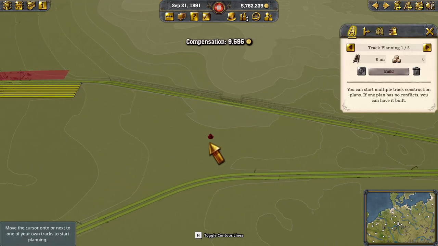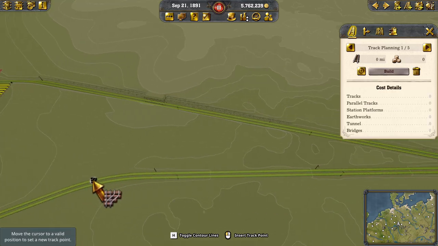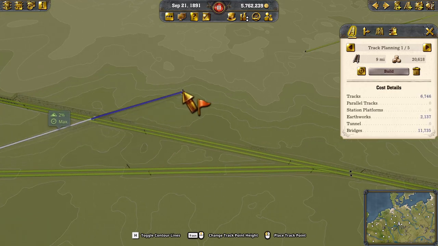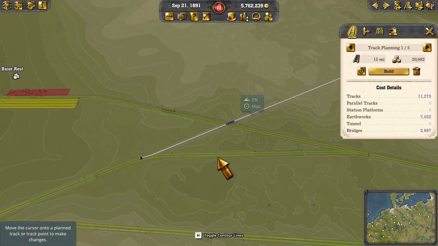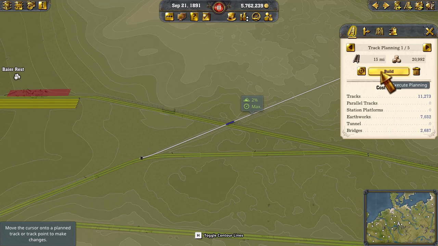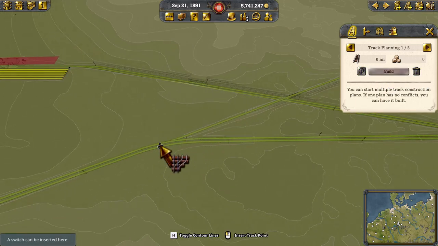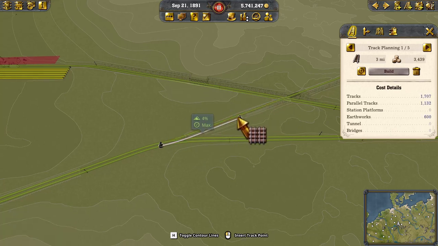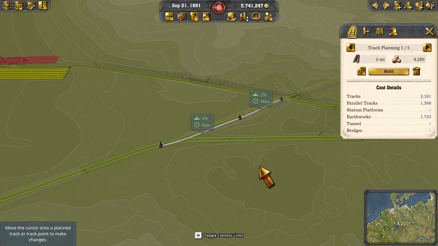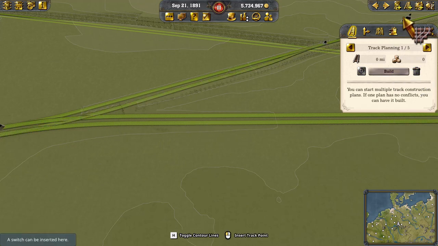Well, you know what though, the bridge can be a single bridge and it'll still run just fine. If we go like this, if we just connect it back up again, like that, right? And then all we need is our little faux double track like this, so we can set a signal. All it's wanting us to do is put a signal in here so that we can block this off.